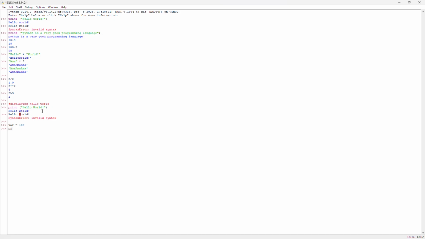Print, into brackets, var. Make sure that the V is still a small letter as here. If you bring a capital letter, you are going to get an error. So print var, you put it in a string like this. Print var. Then you close your string.